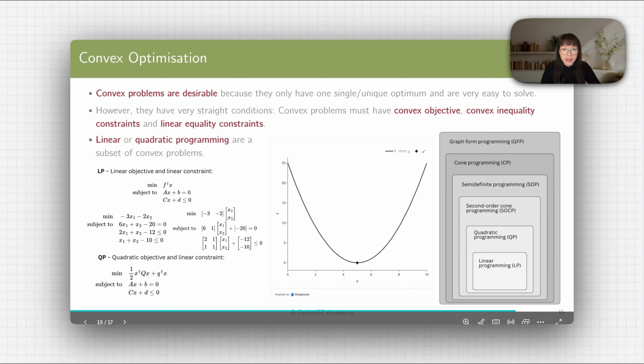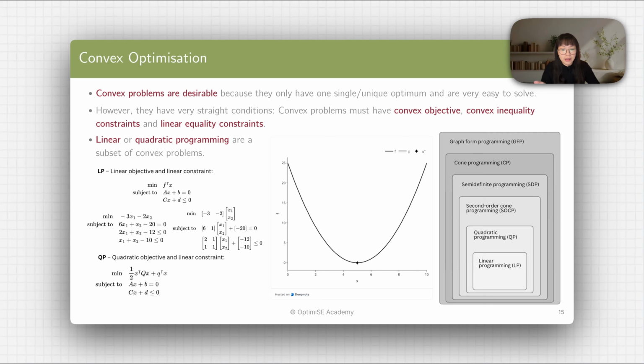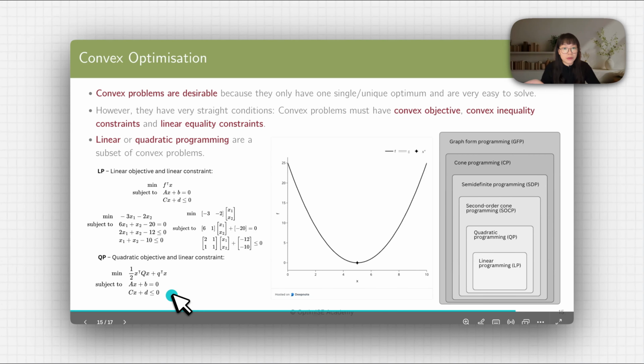Although it isn't really like that in mathematical terms, you can imagine it as raising x to the power 2 by having x appearing twice in the first term. Then the second term, q transpose x, is a linear term because we only have one x in there. And the q, again, is a row vector, so that it can be multiplied by the x, which is a column vector. Our constraints are basically the same as previous: Ax plus b equals 0, Cx plus d less than or equal to 0, where there could be multiple constraints like that.